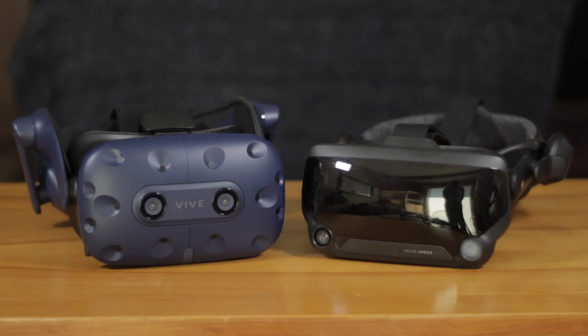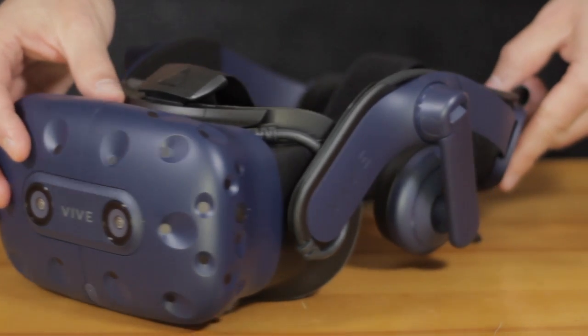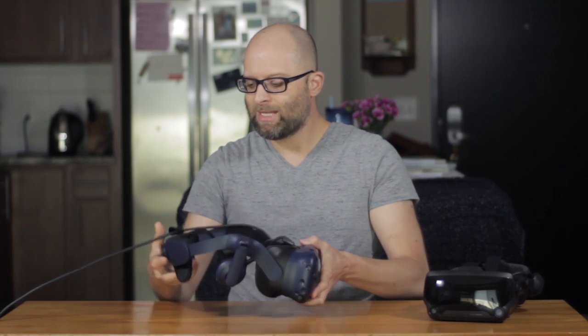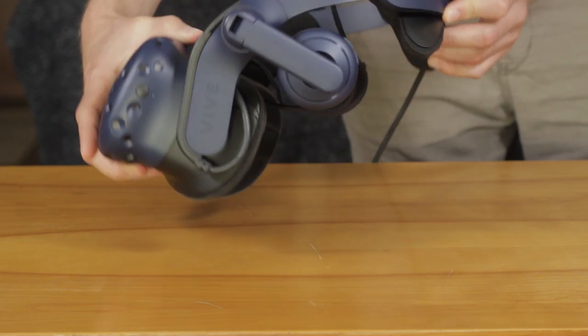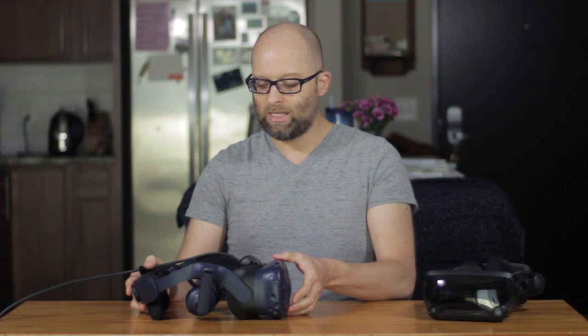So let's start comparing these two in regards to comfort. When I first tried the Valve Index, it was at the time the most comfortable headset I've ever worn right out of the box, without any mods or anything. Now the Vive Pro ties with it for first. It feels great. They've achieved really exceptional balance with this. In the back, there's this massive foam pad that's really huge and much larger than the Valve Index foam pad on the back. The balance they've achieved is phenomenal.